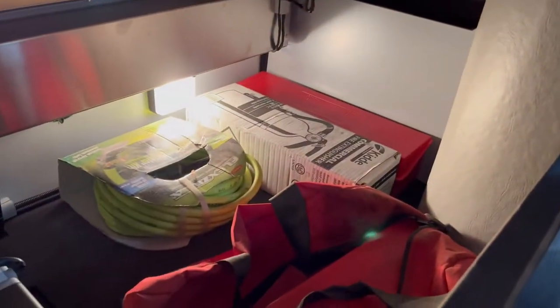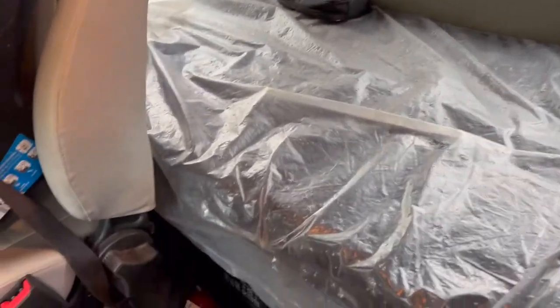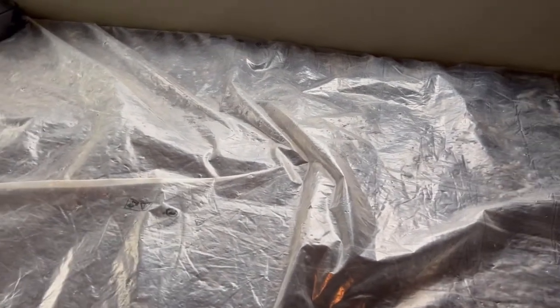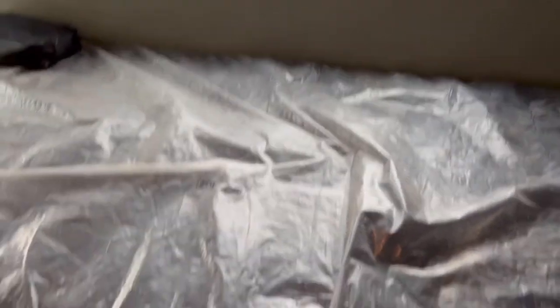I keep a few things in here that you need to have, and it's got lights that automatically turn on when you lift this up. I've obviously been putting wear and tear on this plastic, and I often have my dog with me, so I'm having a lady nearby who does upholstery make me a fitted vinyl cover for it — last thing you want is that mattress getting nasty. And I don't know where you'd get another one — it's custom fitted and extra long, longer than average, so you can't just take a twin and cut it down.